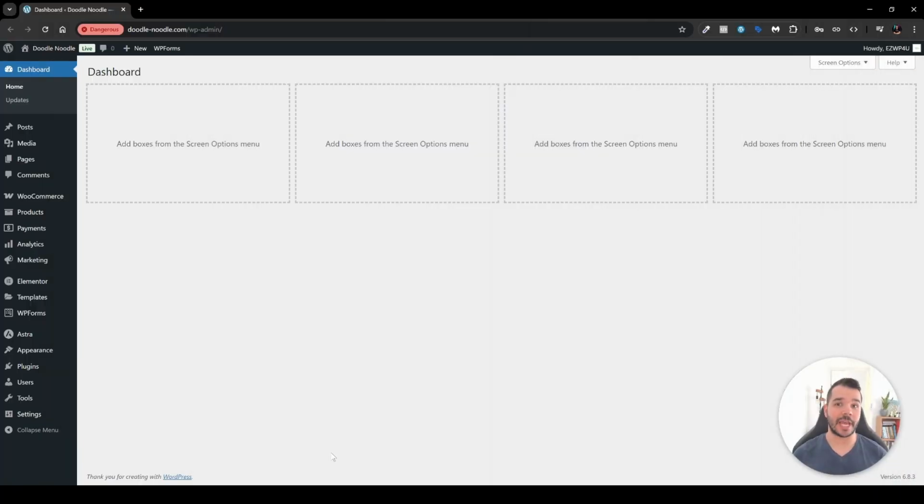So first thing first, as I usually do on all my tutorials, we'll begin by installing the free version. And I haven't mentioned it yet, but we're going to be also looking at the pro version. So you'll get both of these versions in one video. So you'll be able to decide whether you need only the free version or the pro version.